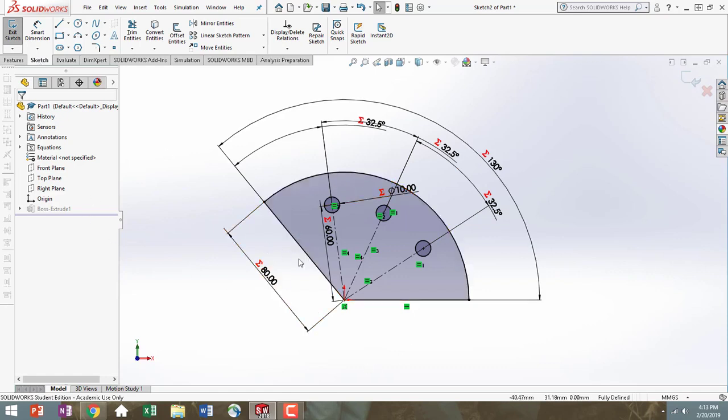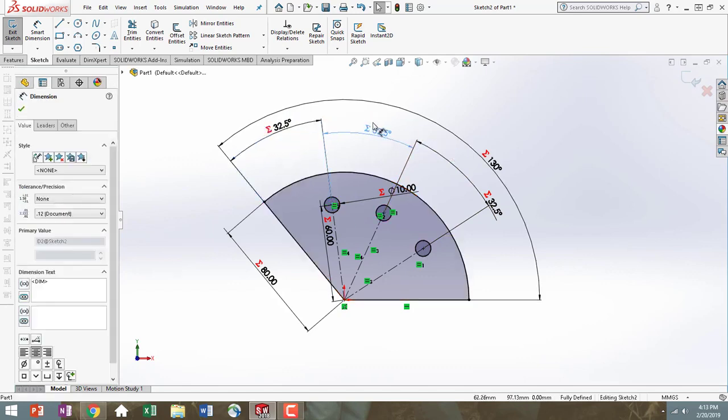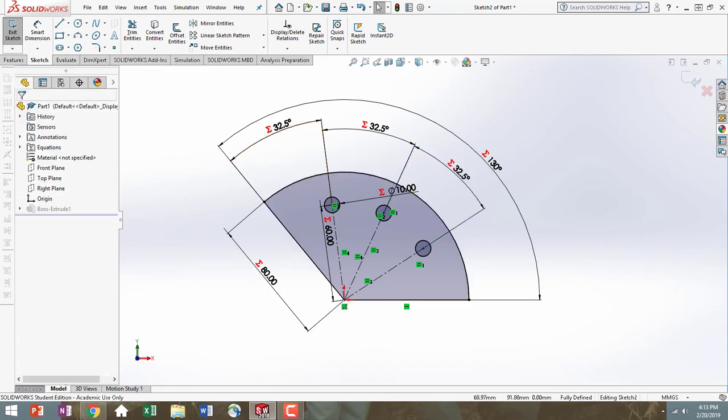If you have an error, go ahead and make sure you only have a horizontal relationship on this line or a vertical on this line, but not on both. And make sure you have everything else set equal to each other within the inside, and all of these values are set to what you're given in your homework. If you have any questions, please let me know.